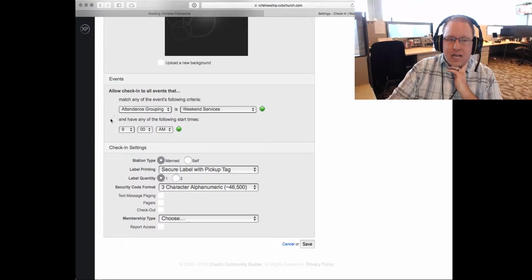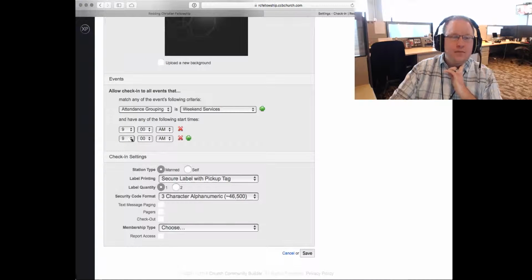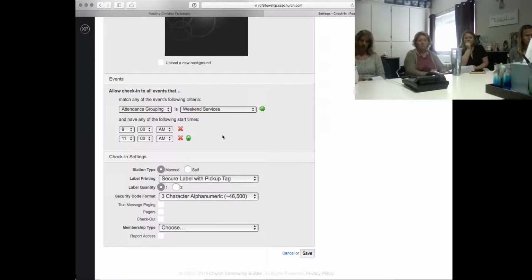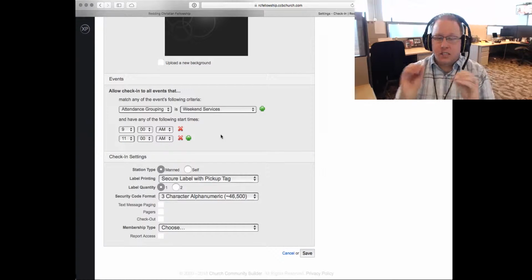And we're saying, and have the following start times of 9 a.m. And what time is your other service? 11. Okay. So we're going to go ahead and say, I want to bring in anything that's starting at 9 or 11. And the reason we're doing this is going to allow parents to check into both of these services at once. One fell swoop.